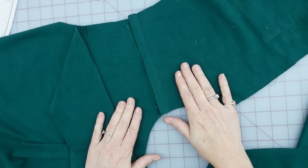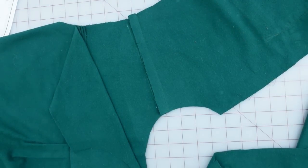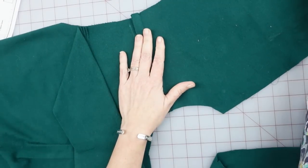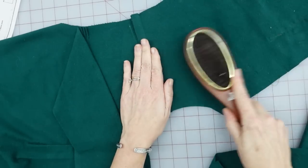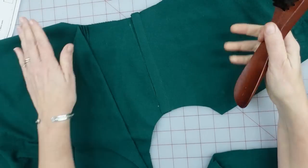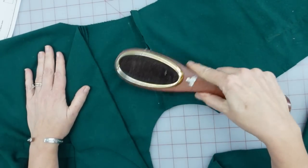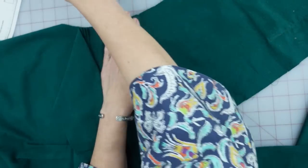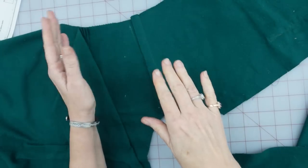If you ever deal with flannel and that bothers you, usually what you can do is just brush the nap out, and it'll get those marks off. I'm going to be pressing this so many times before I'm done that I'm not really stressed about that. But if it does, there's your option.